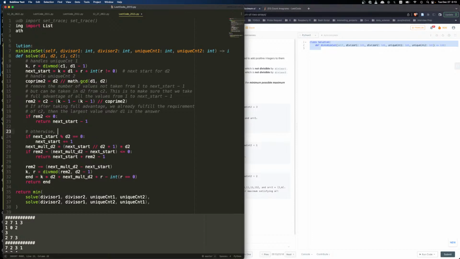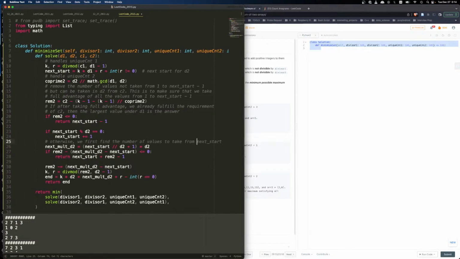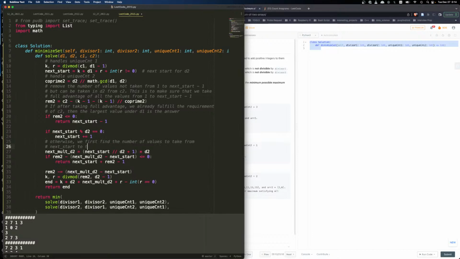Otherwise, we first find the number of values to take from next start to the immediate next multiple of D2.